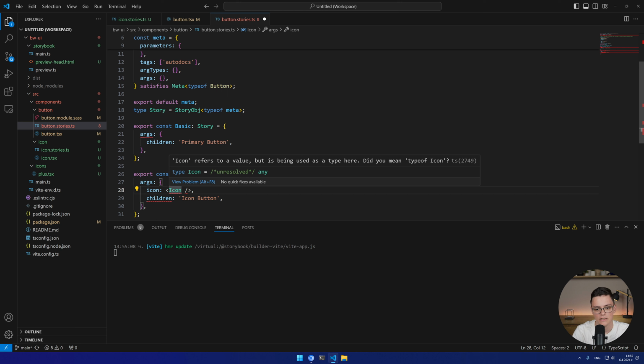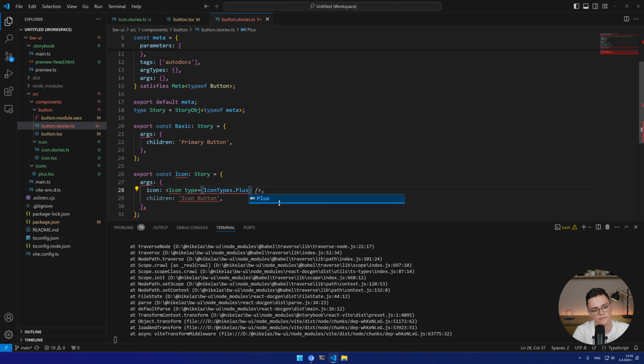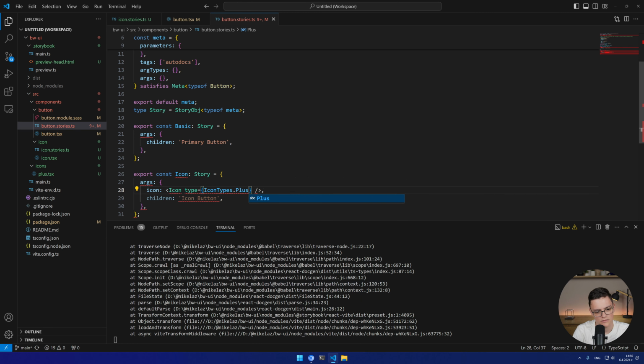Let me see. Yeah, refers to a value. All right. And the type will be icon types was. Let's see. Okay, I can't. I think that's pretty clear. Duplicate declaration is icon. Really?